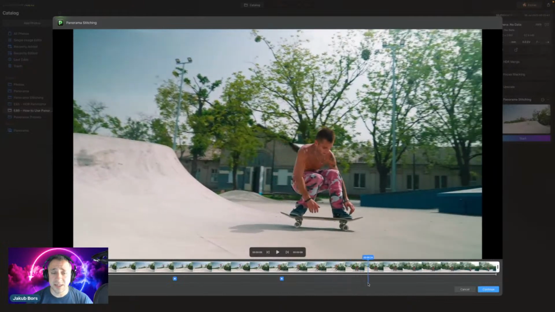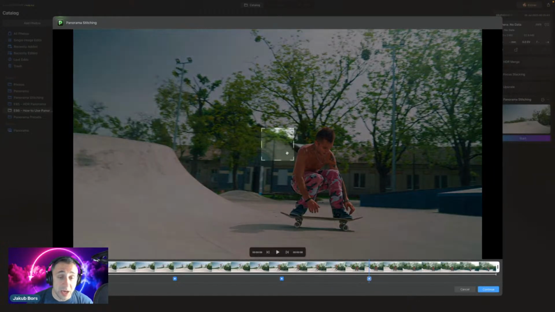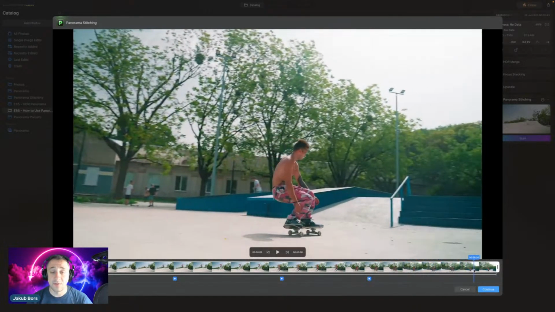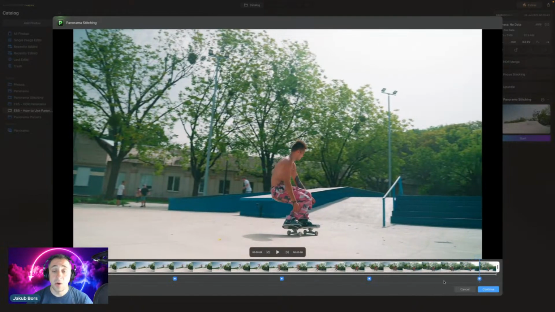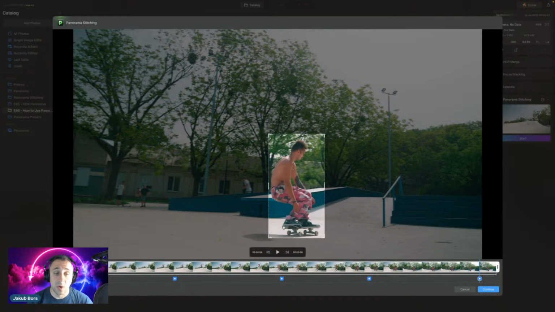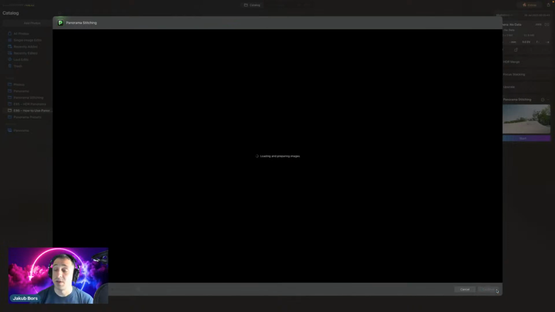Moving forward, somewhere around here, when he's sliding around us, again, we can click on a plus sign and you've already seen this. So just stretching it around. And finally, when we move even further, let's say towards the end, somewhere around here, we can click on the plus sign again. And for the last time, select the subject. So once we're happy with it and adjust it, all we need to do is click on continue.